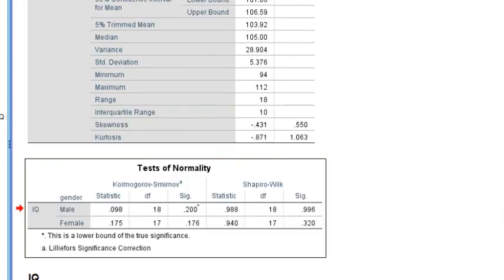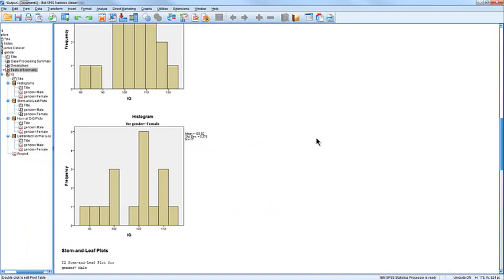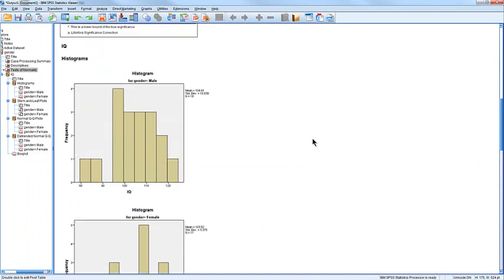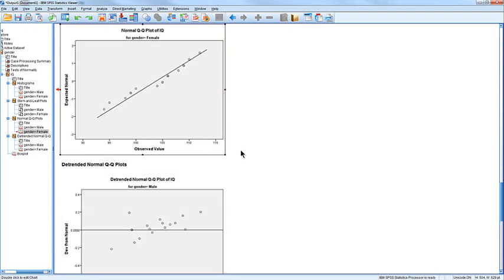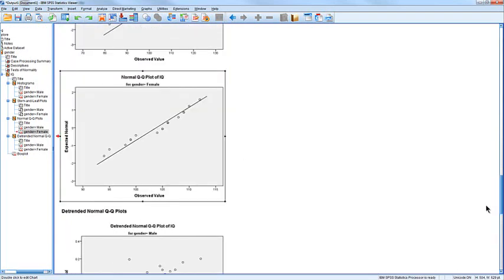Now, if we look at tests of normality, we can see an absence of violations of normality based on the Kolmogorov-Smirnov and Shapiro-Wilk tests. So you can get something that does not look normally distributed, but in fact is as normally distributed as you might expect for a small sample size. Okay, and here are our QQ plots. Again, it looks to me like the male distribution is more normal than the female distribution, but we wouldn't conclude there's a violation of normality in either case.